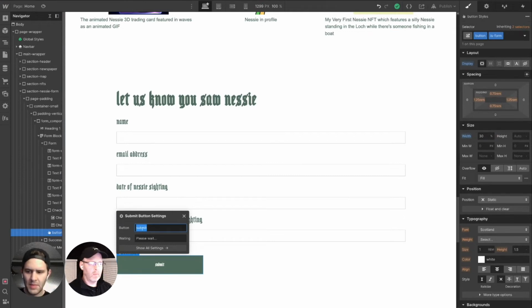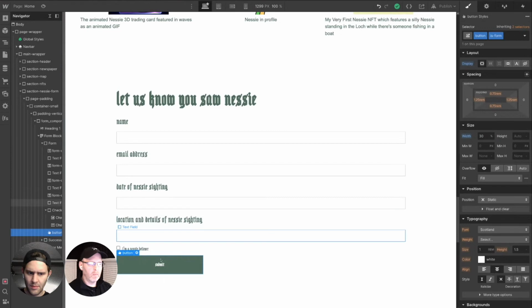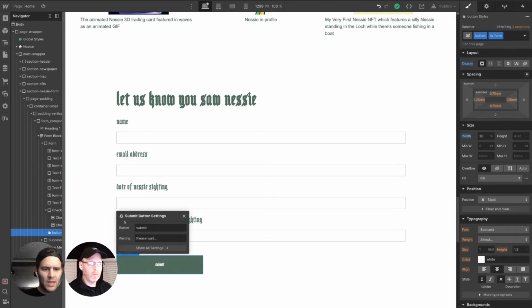Double click the text. We have to X out of that settings window. Or actually, wait, sorry, when the button's selected, we can go in the style panel, my bad, and just set the rem higher.